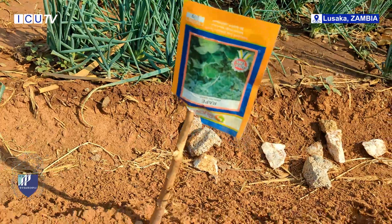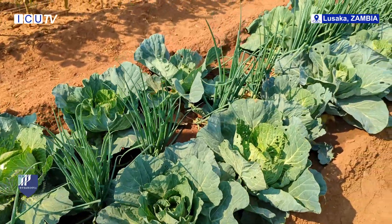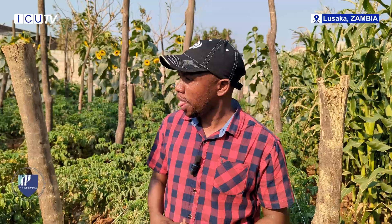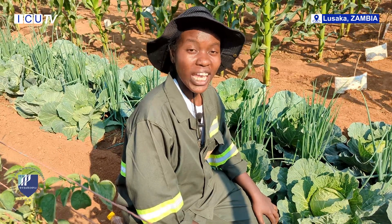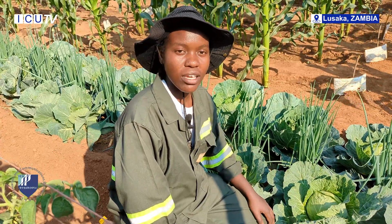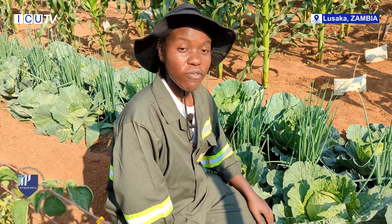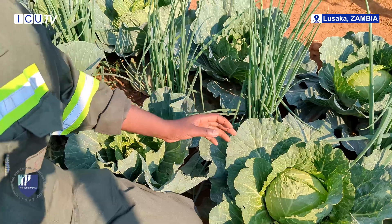On-site research is the heartbeat of ICU's agriculture program. Students are examining crops like onion and cabbage, seeking ways to adapt them to changing climates. When we talk of adaptation, mitigation, and food security, we need to reduce water loss in our crops. So we do mulching, and we do intercropping to fight diseases. Intercropping is not only about efficient land use — it's also about creating a balanced ecosystem using crops with allelopathic properties to deter pests, like onions, which deter pests from our cabbages.